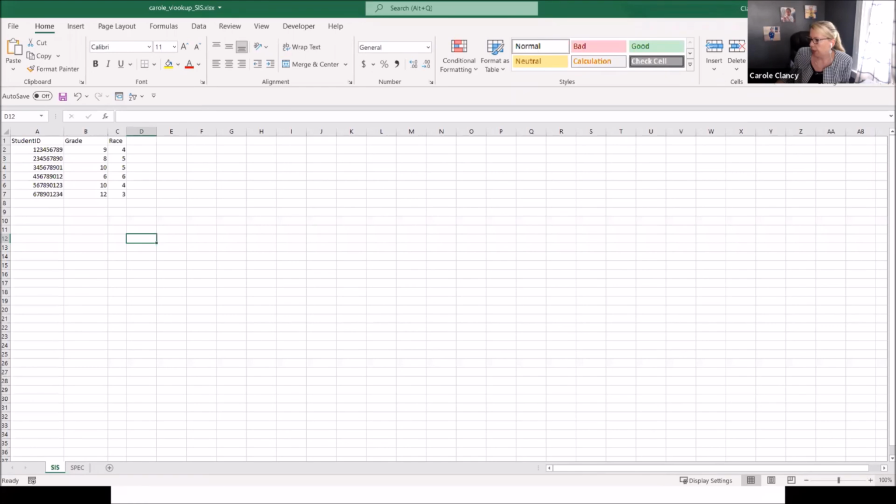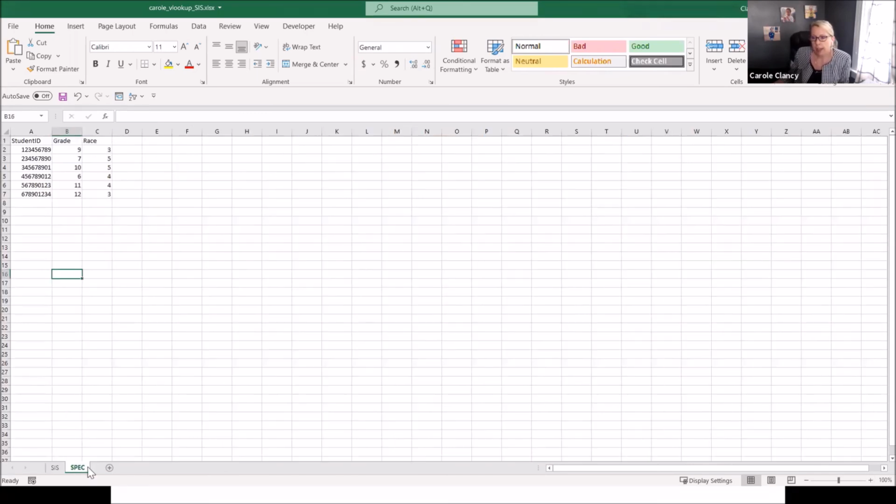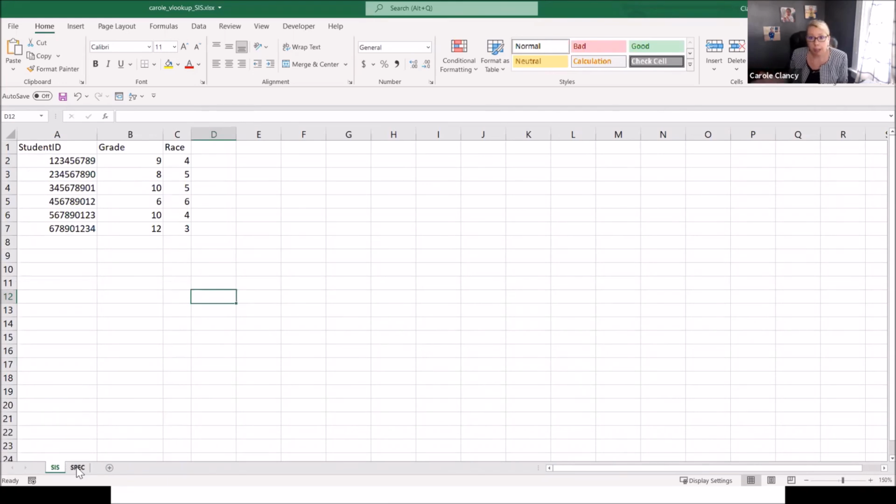So for this presentation, I have a very limited amount of data fields to show you for an example. But on this page, if you look at the bottom, we're going to pretend that this tab is the Student Information System, the SIS. So I pulled this PIMS file from whatever your student information system is. The second tab is your special education data system. So IEP Writer, IEP Plus, Sapphire, whatever you use. So we have two different Excel spreadsheets, and they need to match, or you're going to get a ton of errors coming back to you.